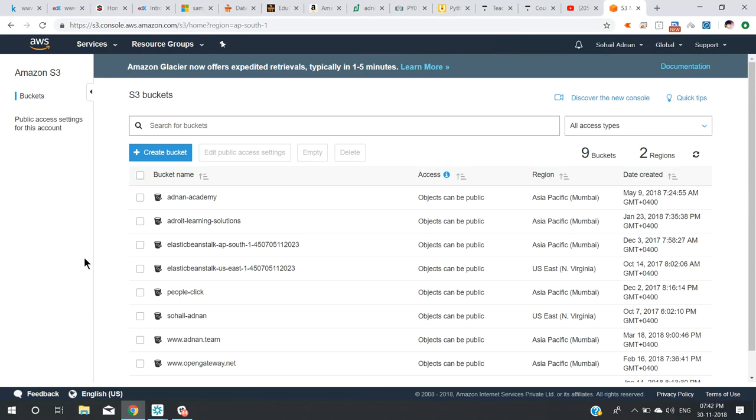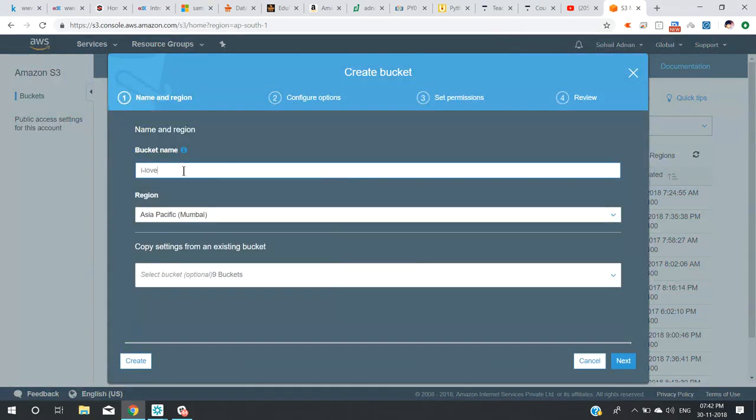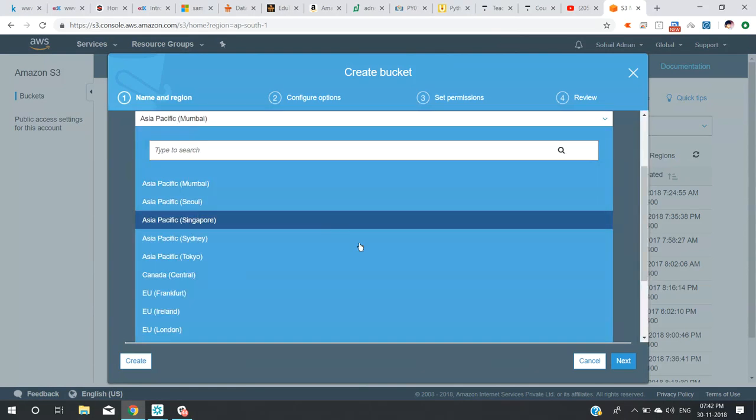So a couple of additional examples that I would like to demonstrate here. Now, if you could see, there are two buckets that are available, right? One bucket is created in Virginia region. The other one is created in Mumbai. So let me create a couple of other buckets also and show you some of the storage families that are available, right? For example, something like this, right? And I want to create this.